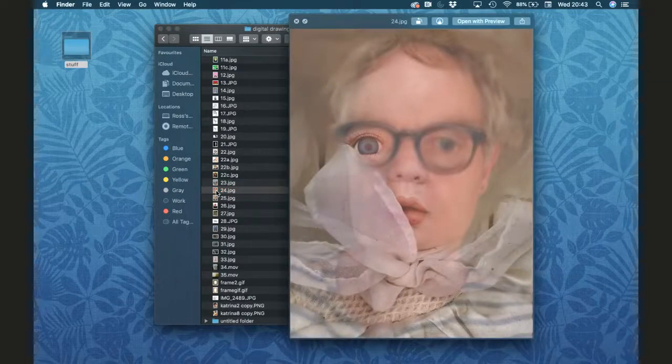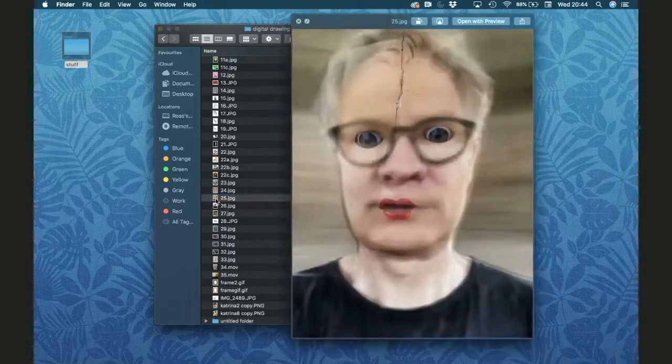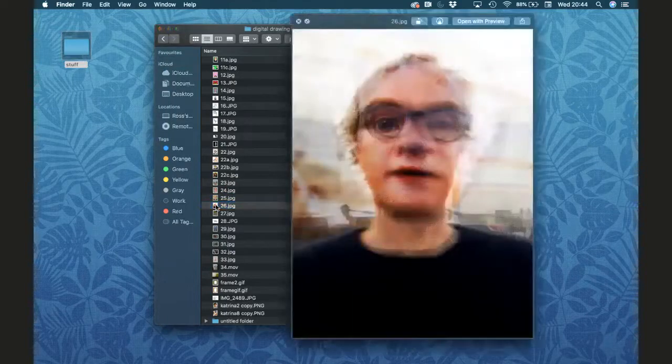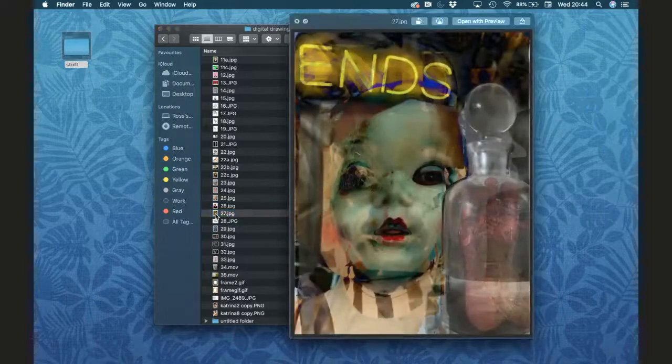These are some really spooky ones that I was playing around with. But again, I developed this into a student project where they took a photograph of themselves and a photograph of a doll, and then mixed the 2 together. Very Halloween sort of project. Those are some of the examples that I did to inspire them. I haven't got any of the students' work here, and some of it was a bit scary. But again, a lot of this stuff doesn't necessarily have to just stay in the art room.